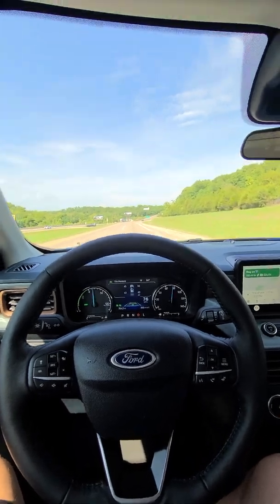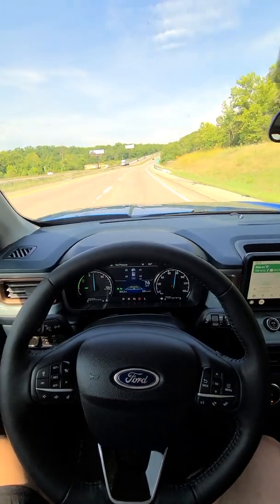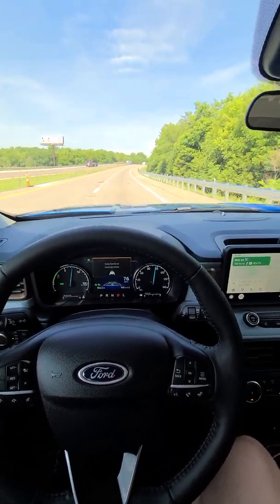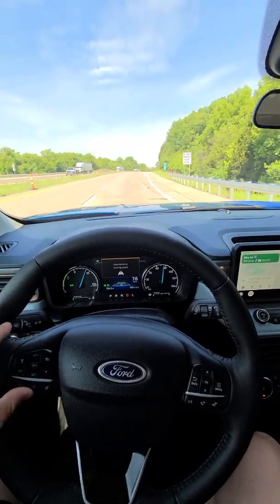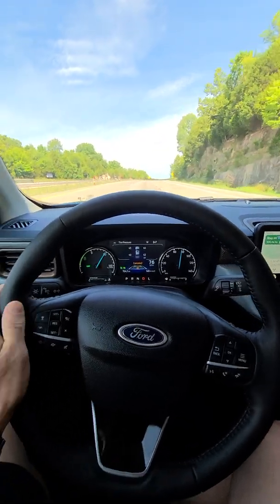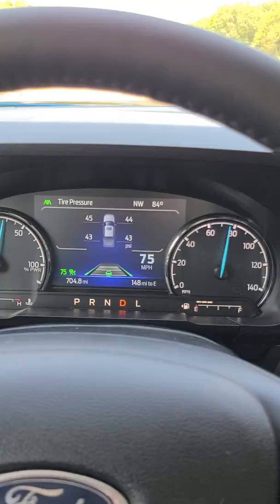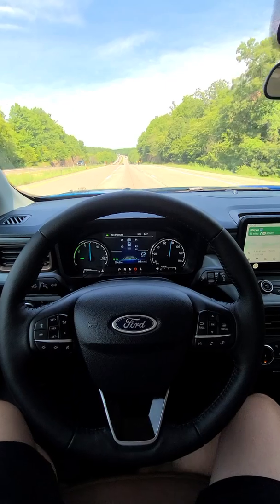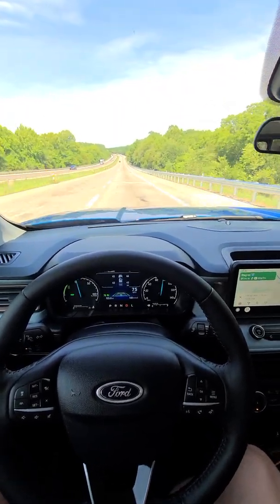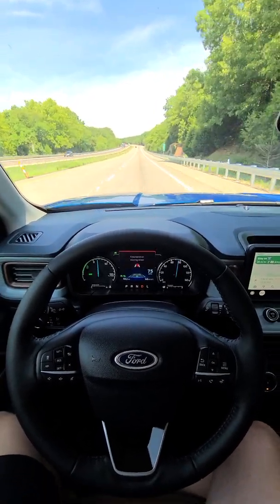There's a right-hand corner coming up. I had to put the phone down because there was a police officer driving by. There was an off-ramp there and it canceled — that was a good example. Now I have to hit the controls. You can see the green steering wheel is re-enabled, meaning power steering is back engaged. You have to be careful when a lane starts to go away or there's a right-hand lane opening up — sometimes it will lose the lane centering.